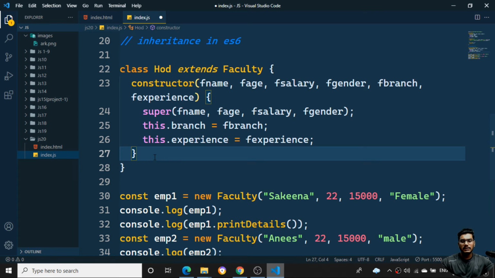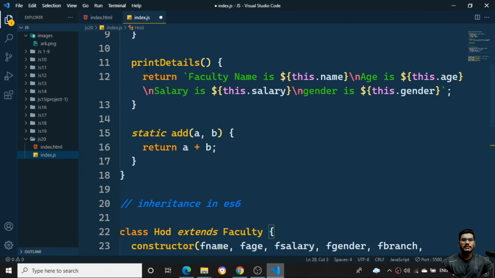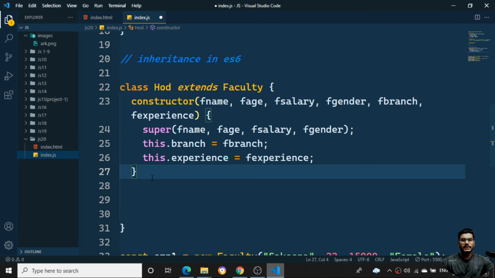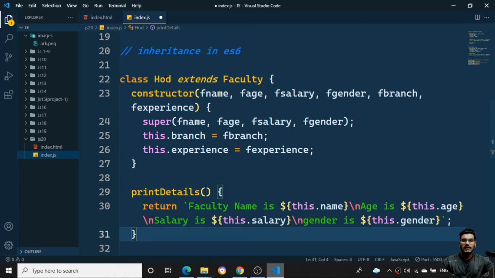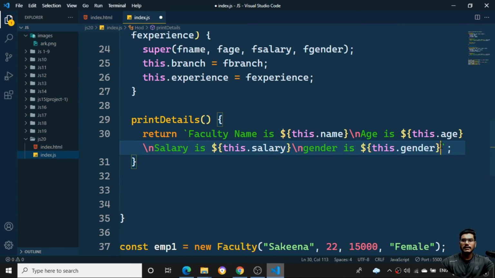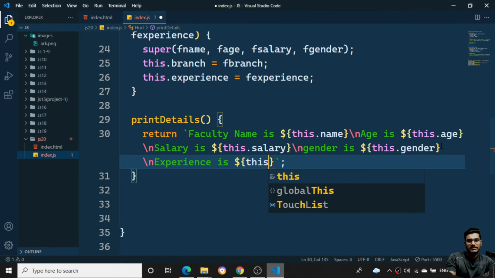Then after creating a constructor and after calling the super method from the base class, what we'll do here is print the details. Again, I want to print all the data. So let's copy this print details function and print the particular details of the HOD class. The extra thing will be, on a new line, experience is dollar of this dot experience.